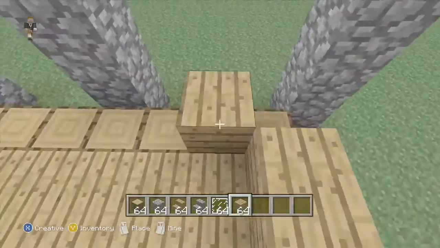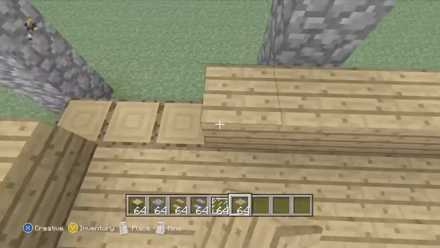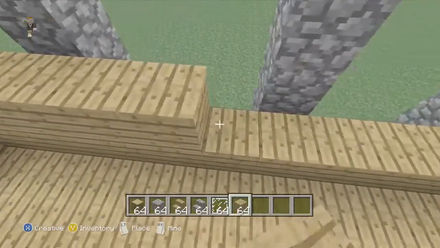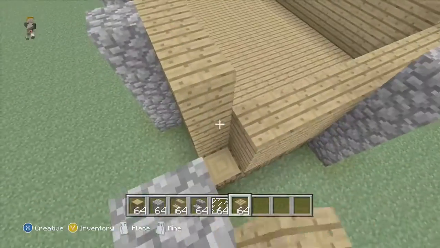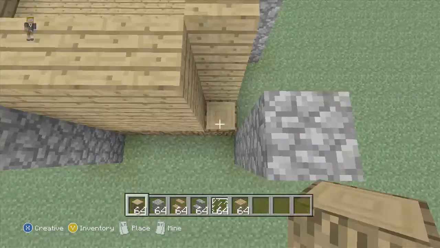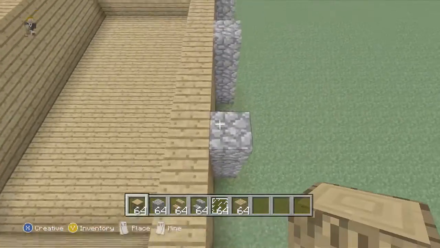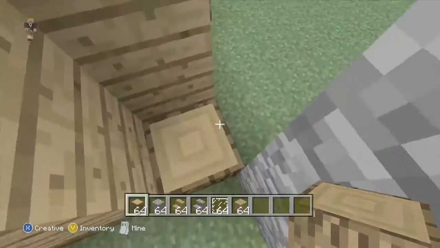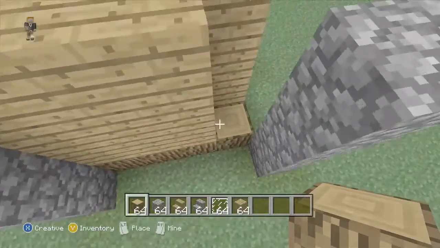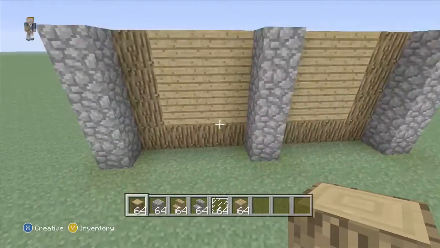I'm actually going to use different wood on the sides here to make it a little bit more interesting. I'm going to use the oak wood on the sides to kind of bury the house. I actually do this a lot with corners. I tend to make some changes and use some different materials on the corners. I just feel it looks better. It gives the building some contrast on the sides, which is needed in a lot of cases. Most people build these square buildings and they look pretty much the same.